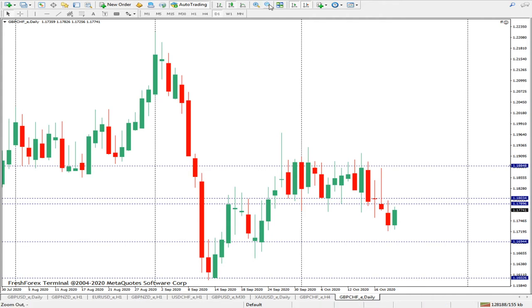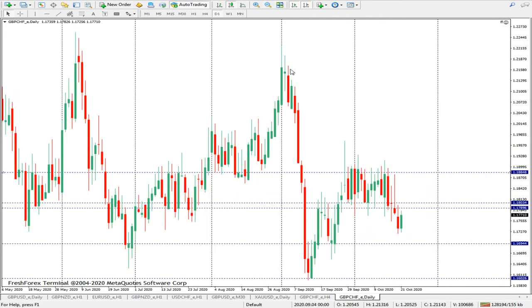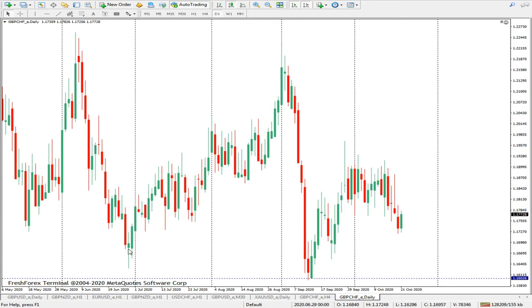So the first thing you want to see is a peak. Identify a peak, a higher peak. That is, when you have a chart like this, there are several levels. We do have all this. These are not necessary. We're not going to use them. Identify peaks. If you want to get the correct resistance levels or support levels, identify peaks in that market. So identify peaks that have been used previously.